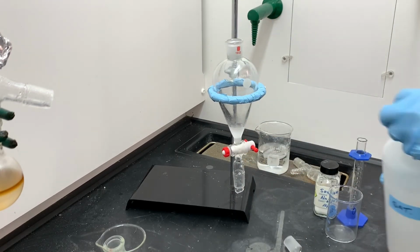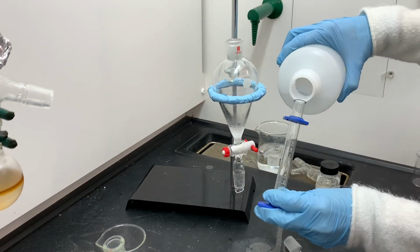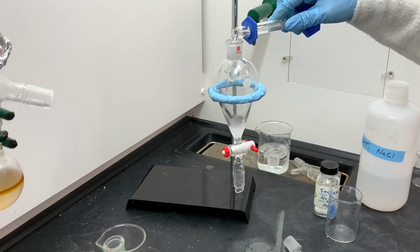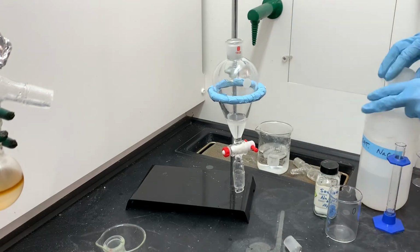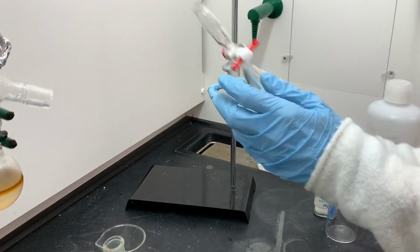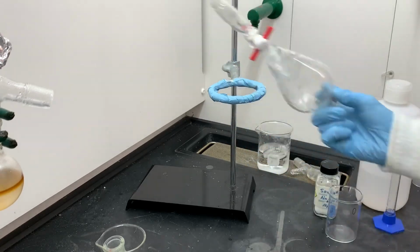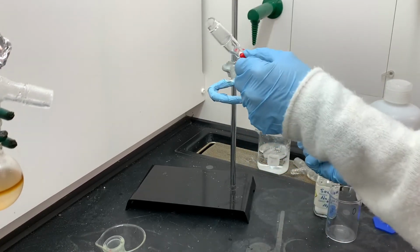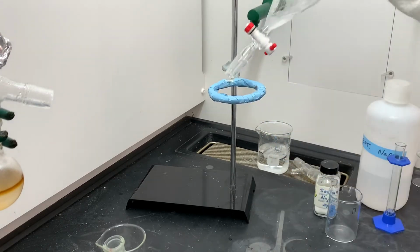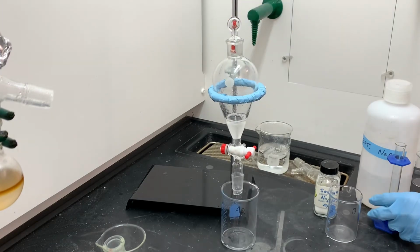Now I'm going to wash or rinse this with saturated sodium chloride, about 5 milliliters, except I'm going to way overshoot that, so it's about 8 milliliters. Saturated sodium chloride is extremely polar, because it's water, which is polar, and it's got sodium chloride, which makes it even more polar. That's going to help remove any impurities that are inside that organic layer. I'm shaking, venting, allowing these two liquids to mix together. The saturated sodium chloride is down on the bottom layer.